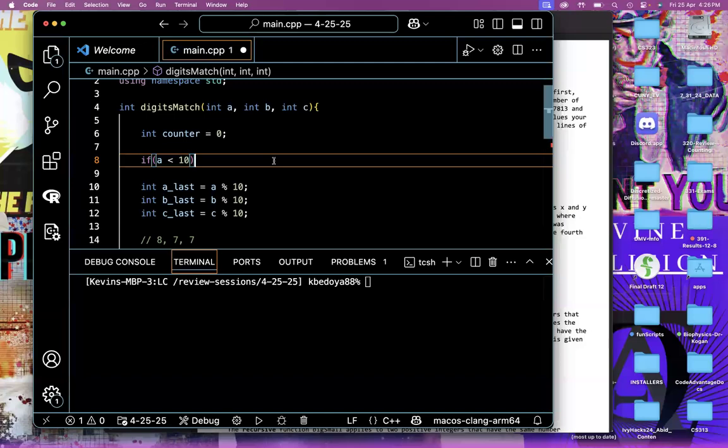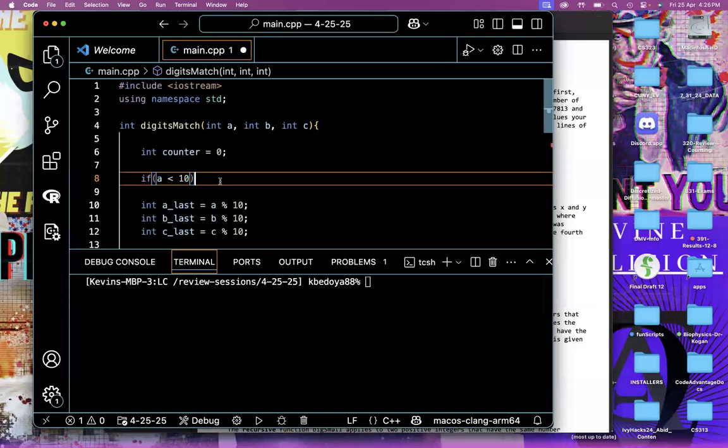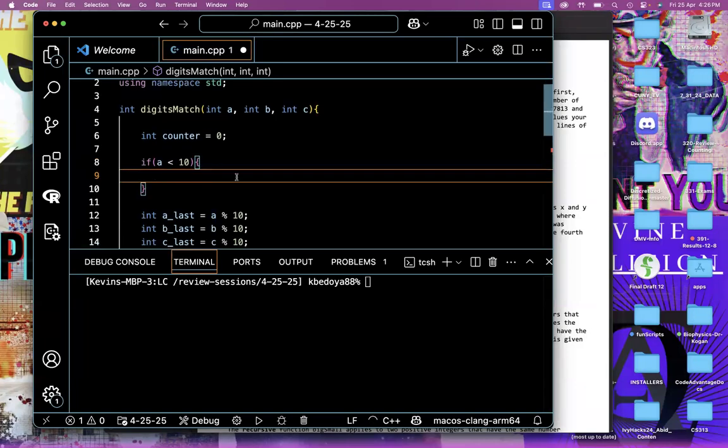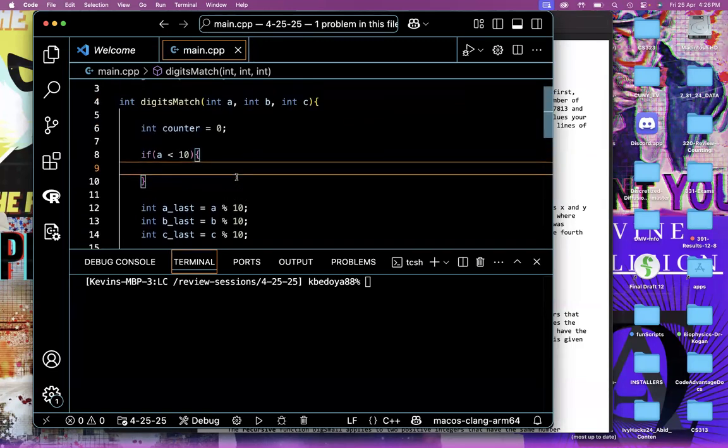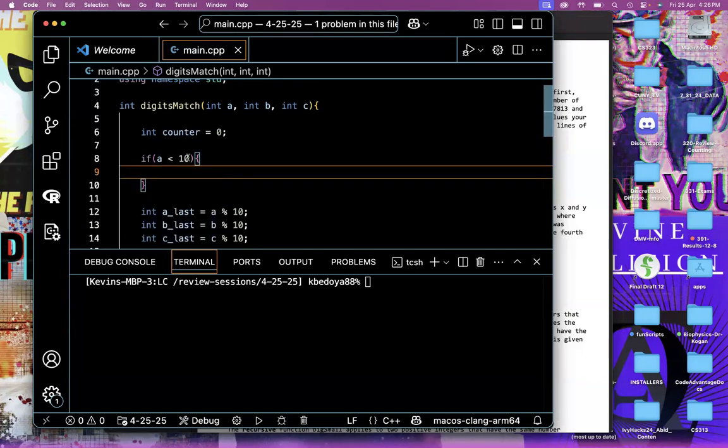Sorry, I just paused myself for a little bit because I realized that we're going to have to check this again. Because if A is less than 10, we don't just simply stop, because we still have to check if it's equal to all the other digits so that we can increment. I would say if A is less than 1, to show that we have 0 there. Not 1. Well, actually, yeah, you're correct.